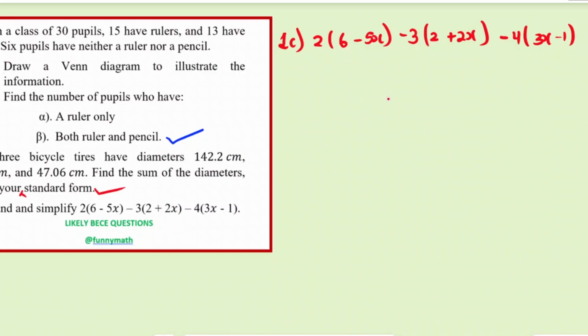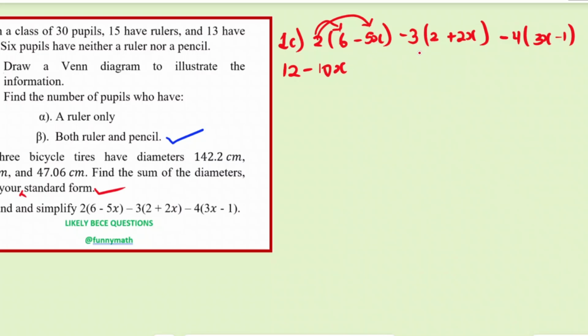So let's expand to remove the bracket first so that we simplify. And how do we do that? We just have to multiply the coefficients by the terms in the bracket. So when you take these two, we have to multiply by 6 and also by -5x. Whenever we are doing this, you have to be very, very careful with the signs in front of the numbers for the terms. So let's begin. 2 times 6 is going to be 12, so we have 12 here. And 2 times -5x is going to be -10x. So we are done with the first bracket.